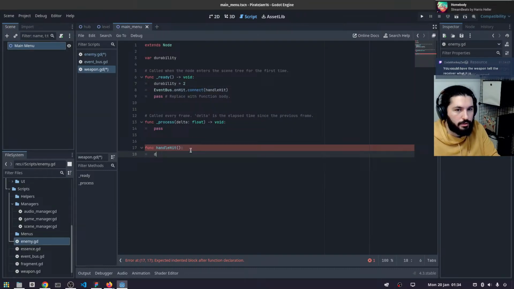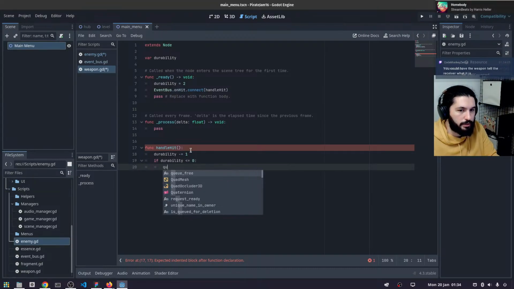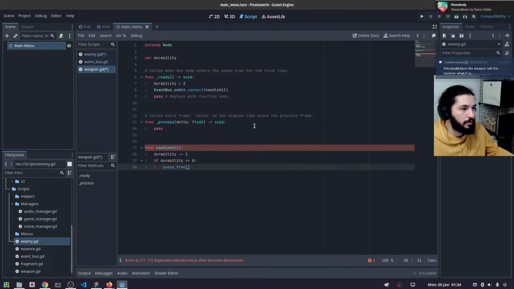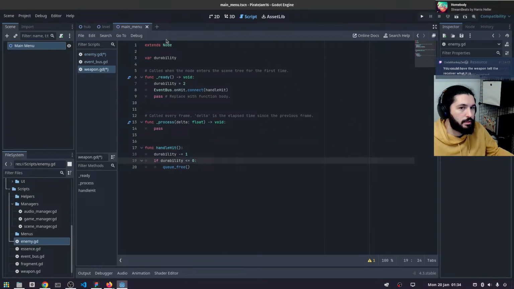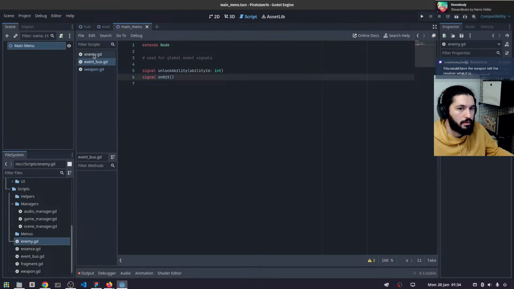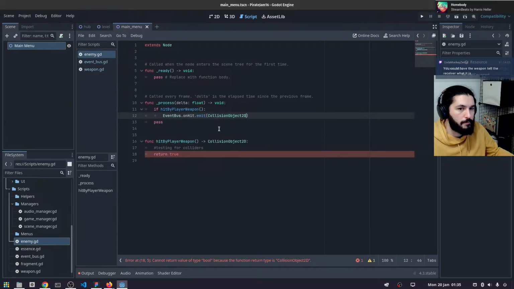Handle hit, durability minus equals 1. If durability less than or equal to 0, queue free. Have the weapon tell the receiver what it is.